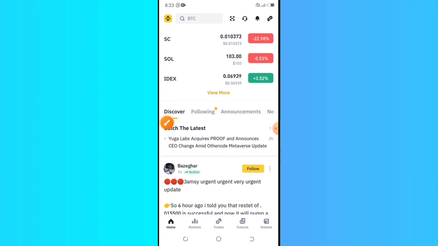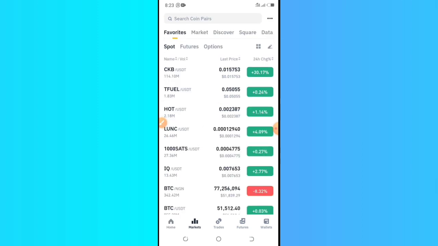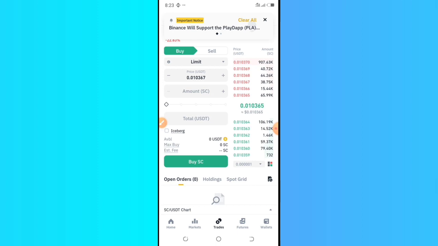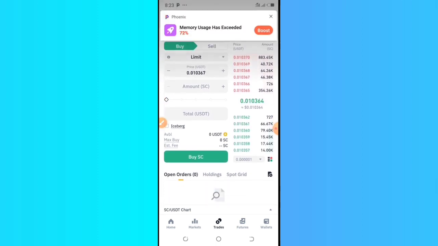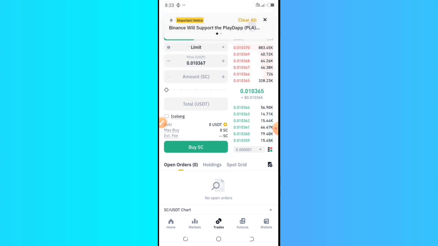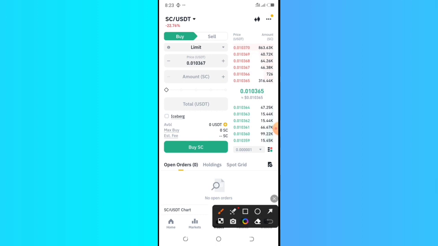You will see the market area, you see the trade area, you see the profile and the portfolio where you see your coins, the coins you have and all that. You see the gaining coins also in this Binance Pro area. You see the coins that are gaining right now. CKB is gaining also. You see the trade option also, like the trade margin, the ones that are gaining and the ones that are losing also. This is where you can start buying the coins and start trading immediately.